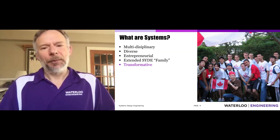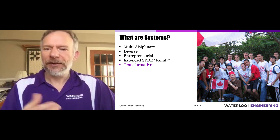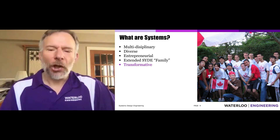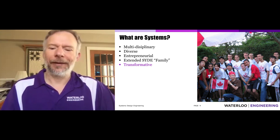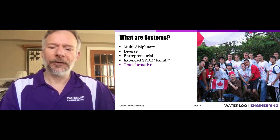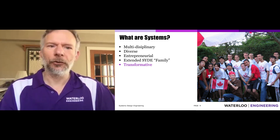What kinds of systems are we talking about? It's all over the map. Students may end up doing really technical things, or multidisciplinary work across a wide range of problems. A lot of system design students end up becoming program managers, and a lot of entrepreneurial startups coming out of engineering have come from system design. Overall, the program offers the chance to transform you in terms of your technical skills and what you can do with them.